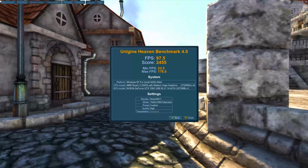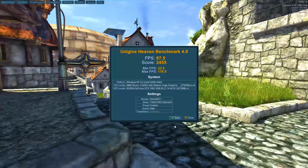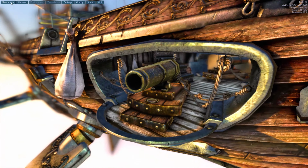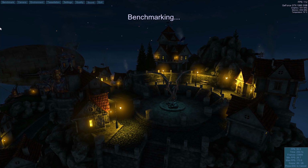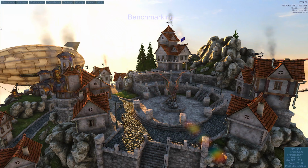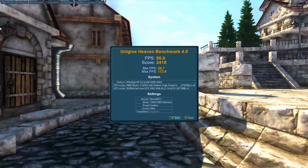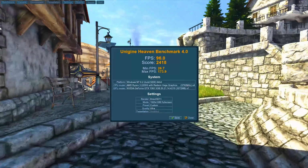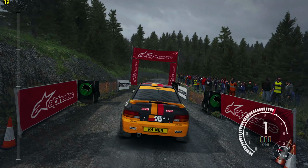We can see that we are averaging about 97.5 frames per second on the base test for the external GPU. I got really surprised when I saw the benchmark for the GPU plugged straight into the PCI Express slot, because it was within margin of error, with just about 1.5 frames off of the average frames, and I was quite puzzled by this until I actually tried benchmarking a game.